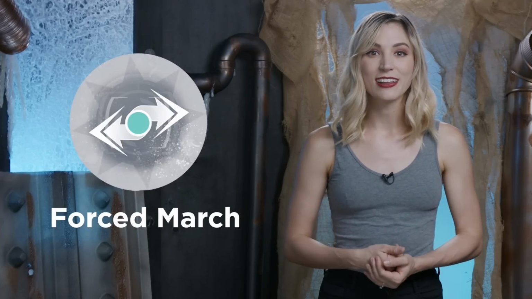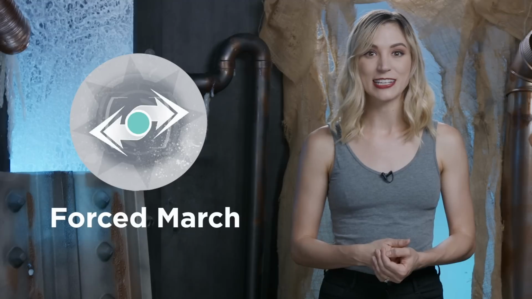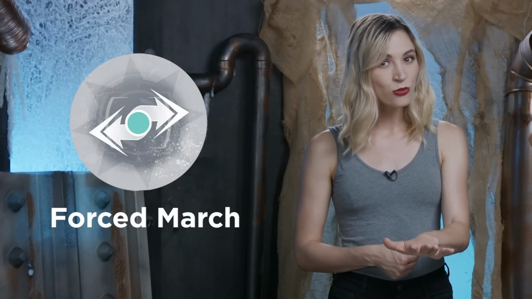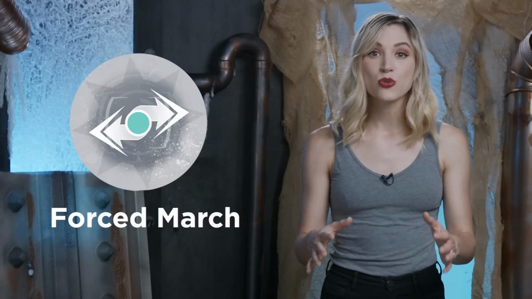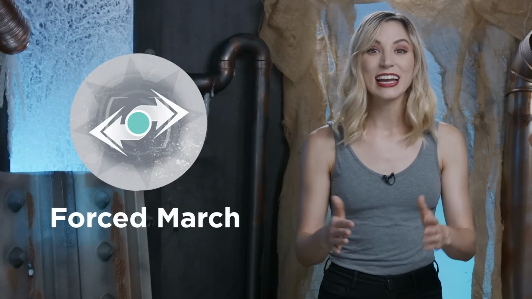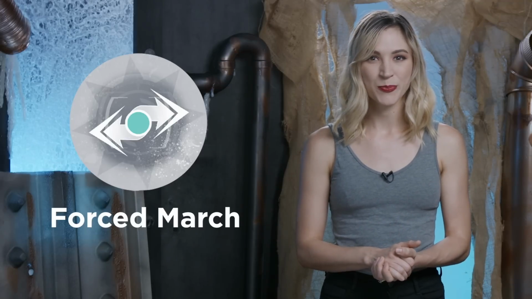Forced March allows a group of units to move by 2 contiguous plains areas, notably not mountain or ice flows. Units cannot move through areas controlled by enemy units or exceed an area's capacity.